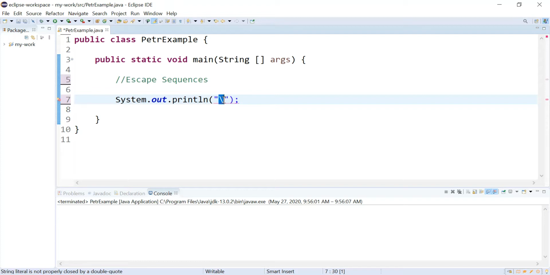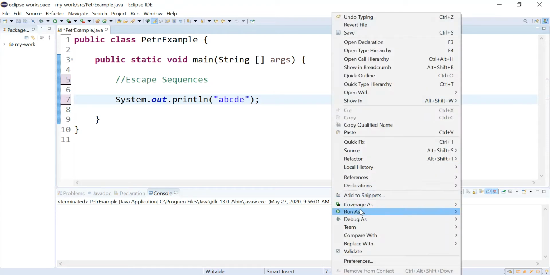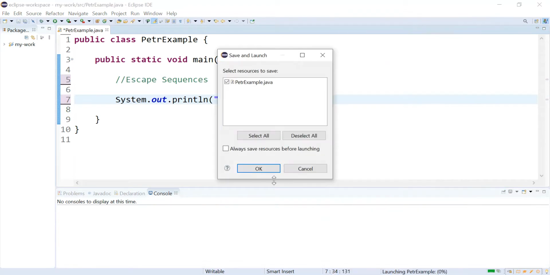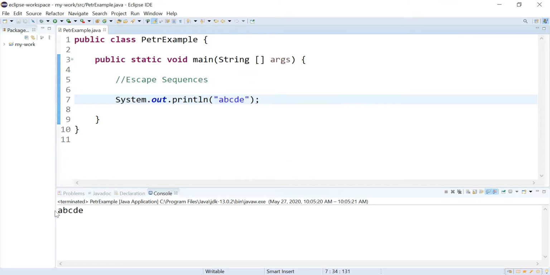So to let you see what this does, you've got to put some stuff in here. Let me just put some letters. Let's look at what they look like when I print them straight up on the screen down here. Okay, so A, B, C, D, E, just straight in a line. So let's try some escape sequences. First I'm going to try a \n. Let's see what that does.